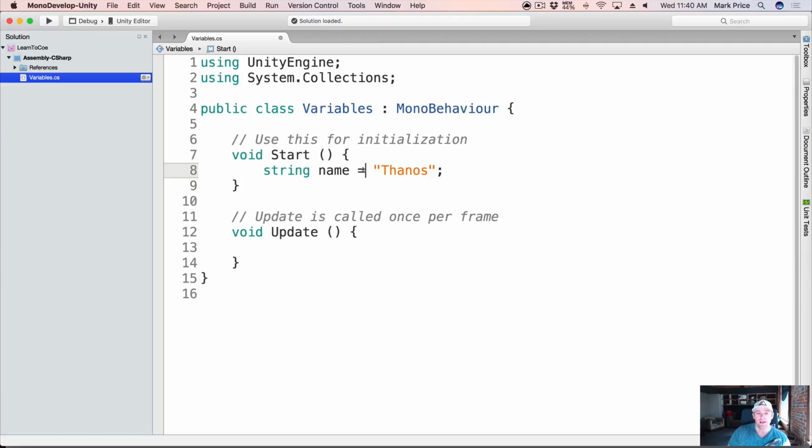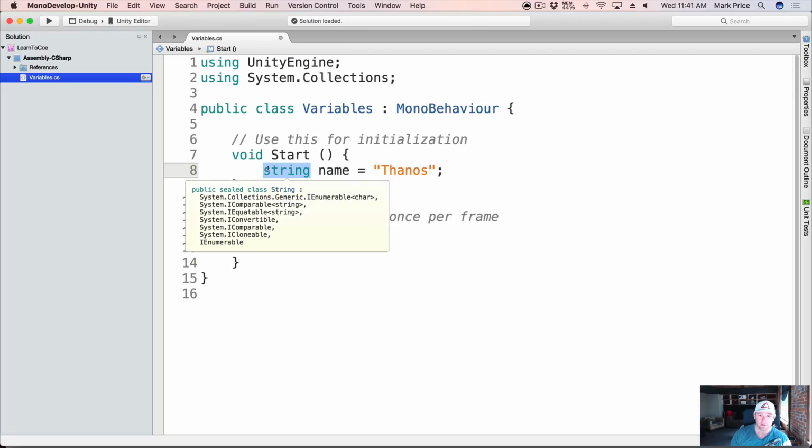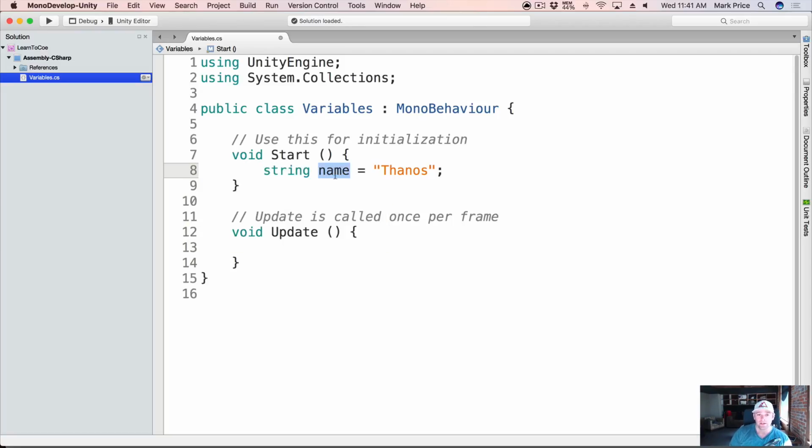Okay, and then we have an equal sign, an assignment operator, that's the key phrase here. It's an assignment operator, and we are storing this word inside of this variable called name. The word that we've chosen is Thanos inside of double quotes here. And then we end the statement, that's another keyword, with a semicolon here. So this is the type of variable, a string, or it could be a number of some kind, the name of the variable, and then we are assigning something into the variable.